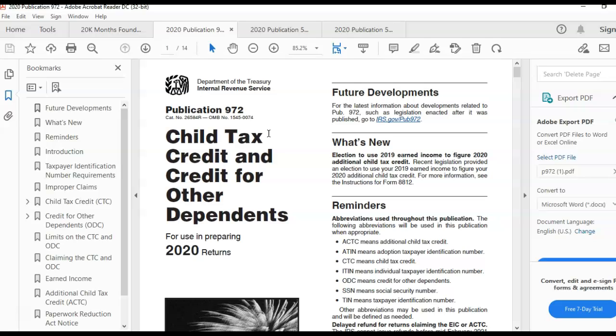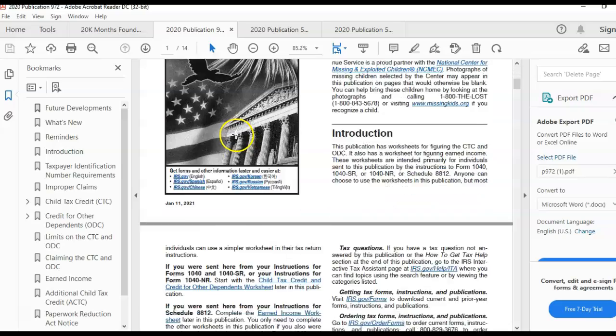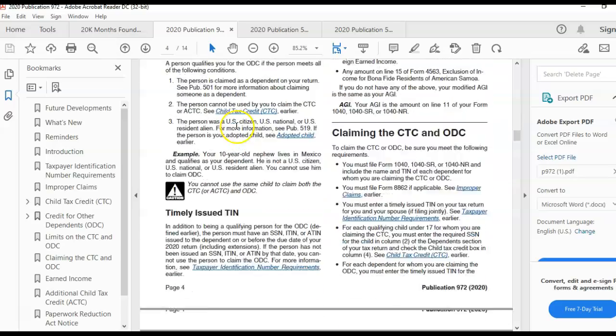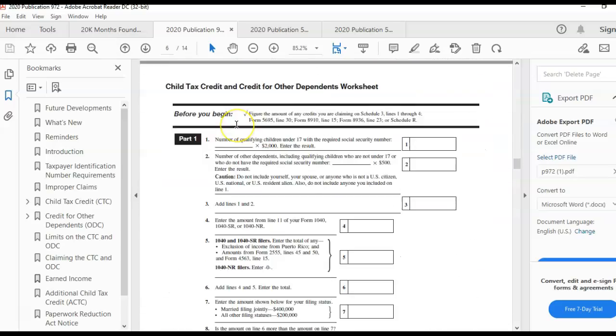And so in this live workshop, we're going to cover this information in these 3 publications with the two resources we need to prepare taxes with, which is the tax table and the earned income credit table. And the child tax situation has a worksheet that we teach people how to fill out to determine what the child tax credit will be.